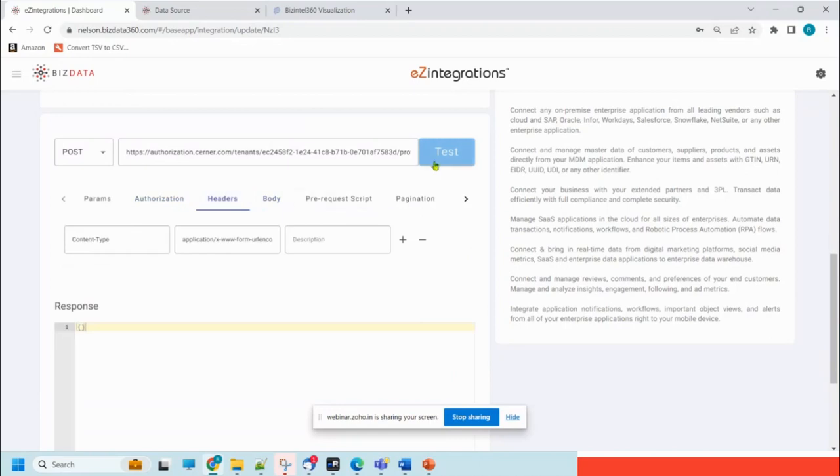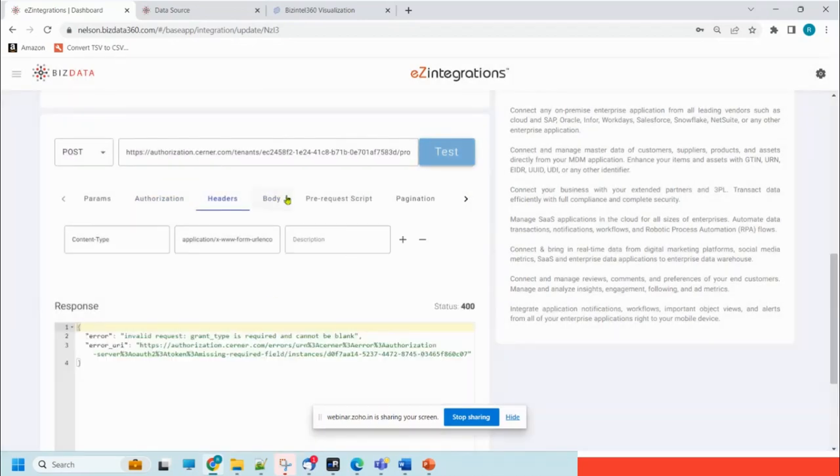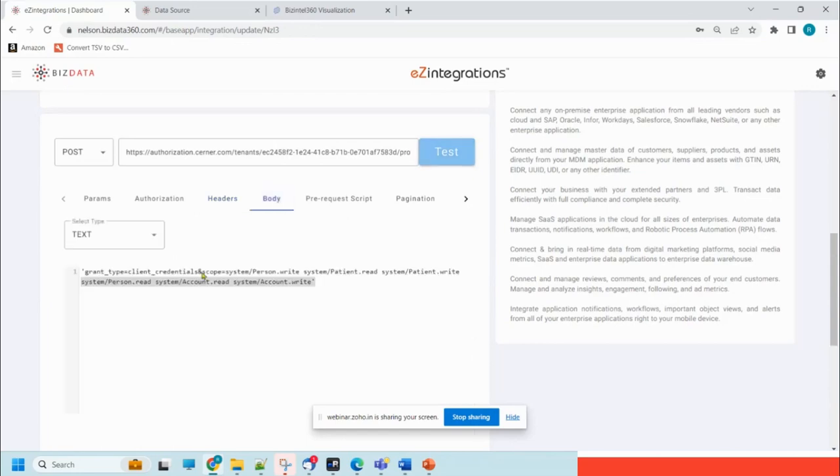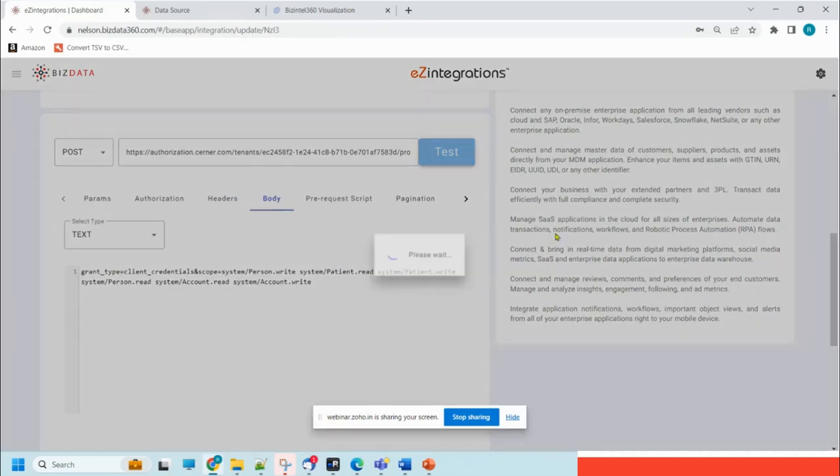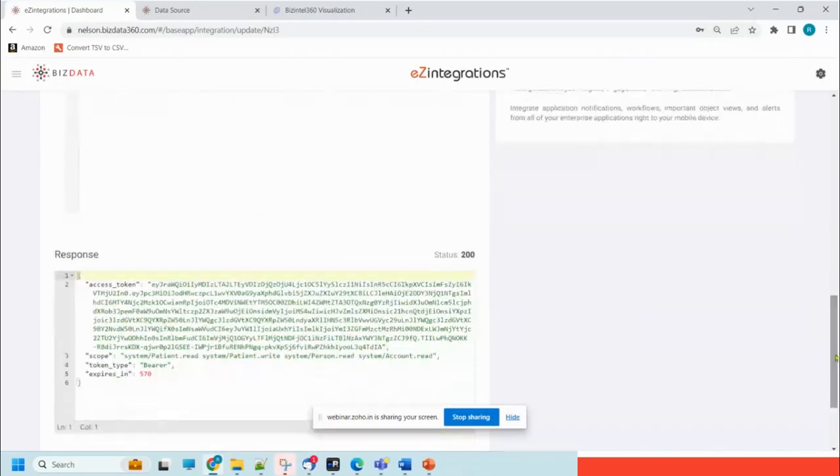So all I have to do is test this information. Once it is available and it works, it will give you a response. It will also tell you whether my information is correct or wrong, or wrongly seeded, and so on. So let's say it tells me that my information is wrong. I can fix it in one shot, and then I will see that I now get the 200 response and my information is correct.